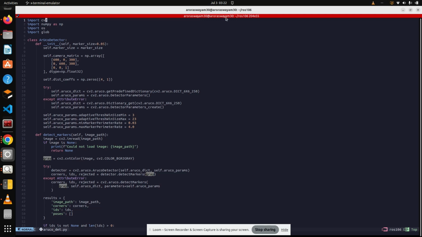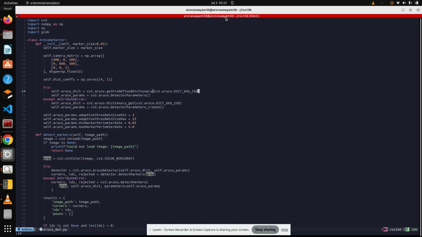But these will not be required in our case as we will not be using a real robot here. There is a try except block used here to read the ArUco dictionary which we are using. The ArUco dictionary is what we saw in the ArUco generator also. It stores the dimension of the ArUco marker and its parameters. As you can see, the ArUco dictionary here is the 6x6 ArUco dictionary, and you can see the number 250 here. This is the number of different markers in this dictionary. Then we also have to import the desired ArUco parameters. There are some other things called adaptive threshold, window size, and so on. We will understand these later when we study how these functions work internally.